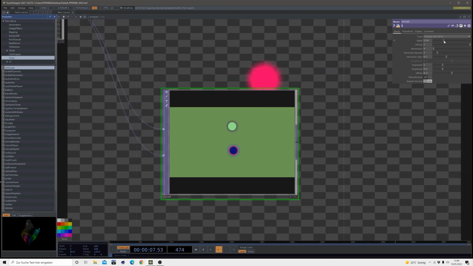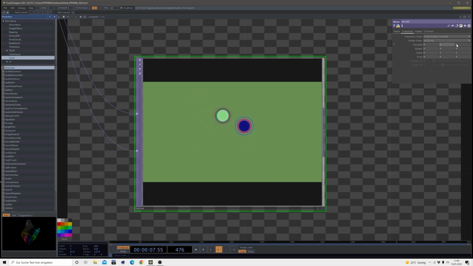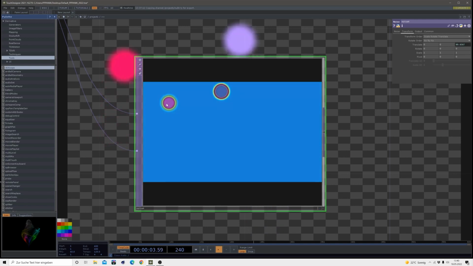Now let's change the seed a little bit. And I want those colors to change. So let's animate that noise by going under the transform tab and the set axis and just typing abs time dot seconds and multiply it with 0.1. So it's changing the colors kind of smooth.